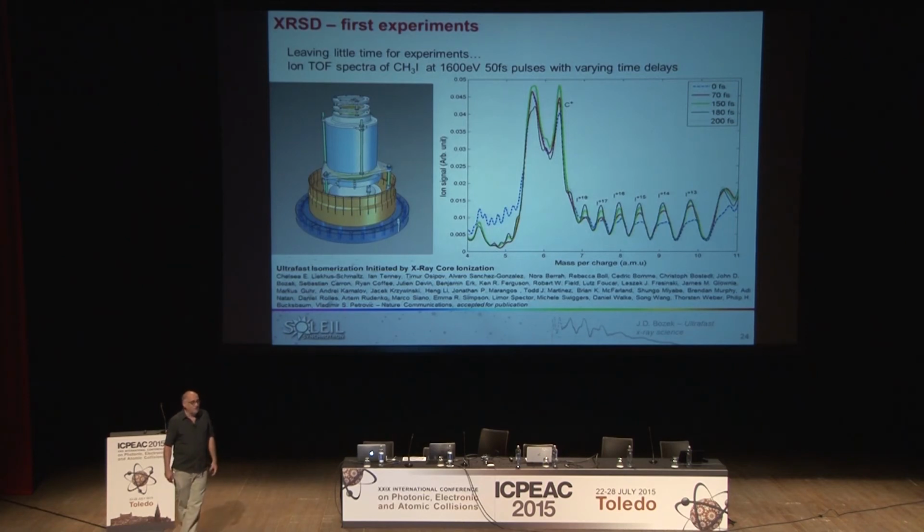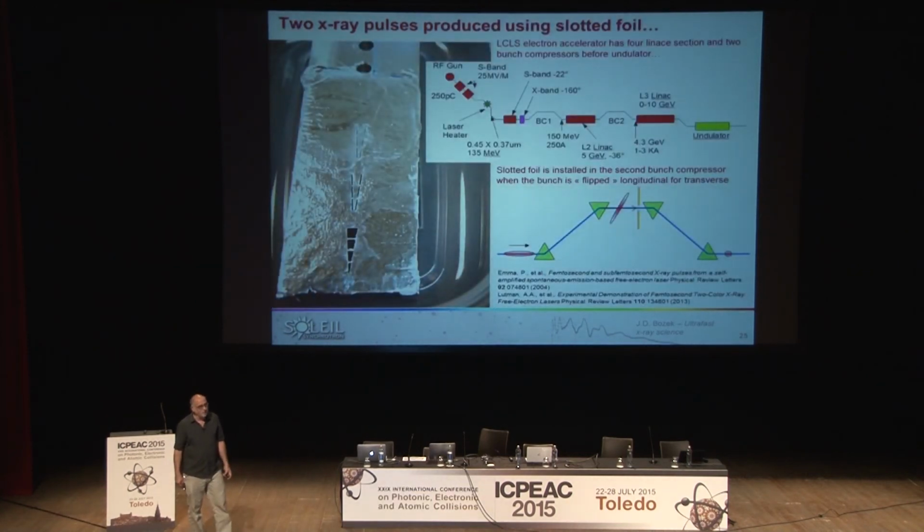There was a further experiment that was done by Phil Buxbaum's group looking at X-ray-induced isomerization in acetylene, and Phil's giving a plenary talk on Monday, and I'm hoping he's going to talk about that because this has just been accepted for publication in Nature Communications, so I didn't want to show you any of those results at this point.